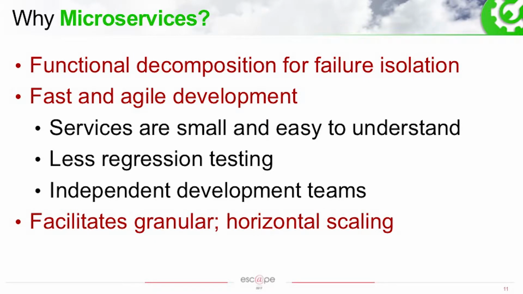It also allows for fast and agile development, because now, with a microservice, it's a very small piece of functionality that I, as a developer, need to understand. It also facilitates less regression testing because my microservices using these technology-agnostic protocols, something like HTTP for REST, for example, can communicate on version service contracts, where if I deploy a new version, I can essentially just speak to this older running version in that specific service contract.